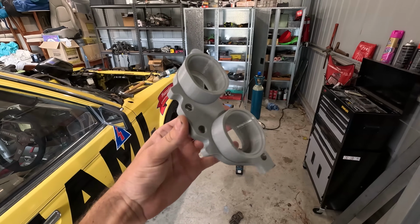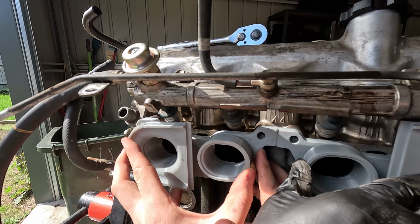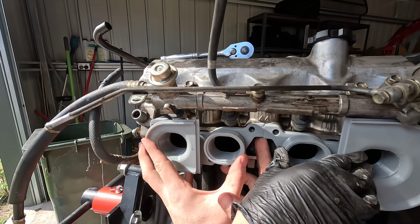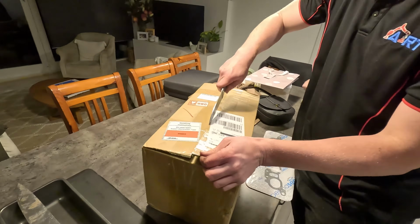Before we spent real money getting it printed out of nylon with an SLS printer, I printed smaller sections, because my printer's not very big, just a test dummy out of PLA, just to make sure it would fit. We printed the flange, the runners, and the flat bottom part of the plenum. We just printed the bits that might hit stuff. Yeah, true. Always cut towards yourself.